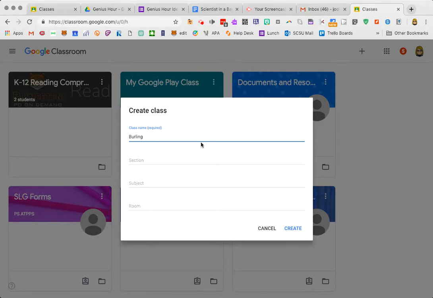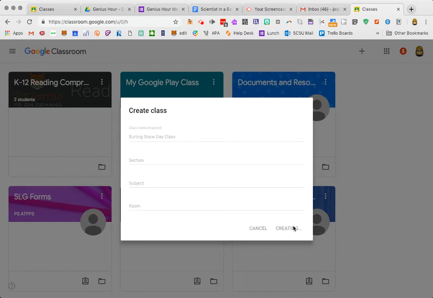And it can be a snow day class if this is just going to be for snow days, or you can have this as whatever your class is. If you're at the middle school or high school, I would definitely suggest that you're using this, having a class for each hour or each section, because students are going to have to be logging into multiple classes. So for right now, just for example purposes, I'm just going to call this my snow day class. I'm going to spell it correctly though.